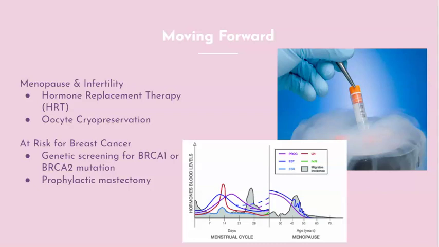And it's important to recognize that AJ is also at a very high risk for breast cancer. Because it is familial, it's likely that she either has the BRCA1 or BRCA2 mutation. So there's a very good chance that she could develop breast cancer later on, and she should probably undergo genetic screening to make sure she doesn't have these predispositions. And she should also consider a prophylactic mastectomy to prevent the development of breast cancer later on.